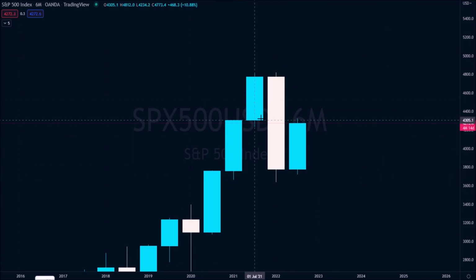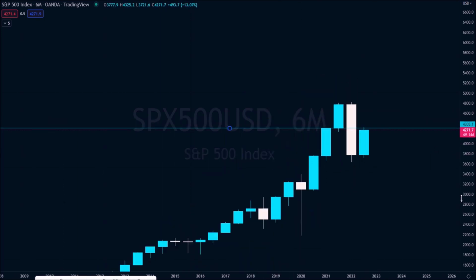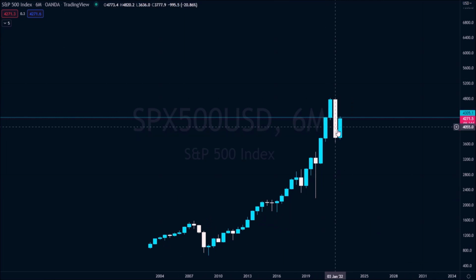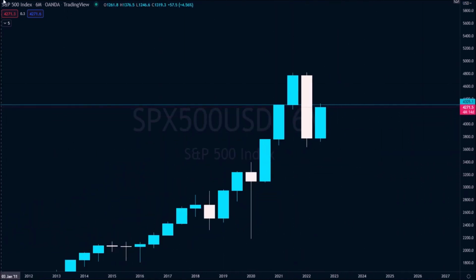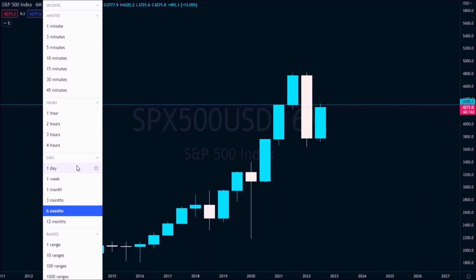Just the levels that I'm looking at, we have obvious support and resistance in these candles, open and closes, and I'm just pointing that out because it's relevant to where we are at the moment. We've had this huge bearish candle pullback, and we could maybe see another rollover. Obviously very bullish on this, but I don't think the pullback's over, to be honest, and it's something that I am looking at just in line with other markets.